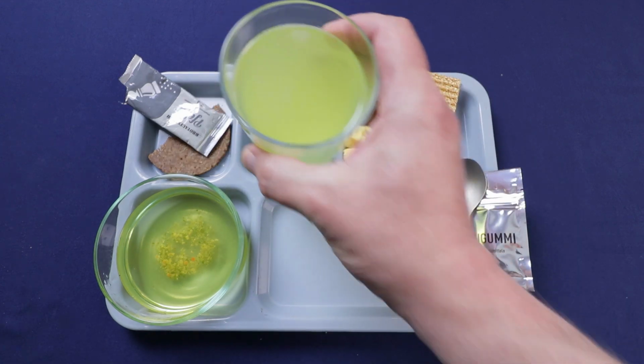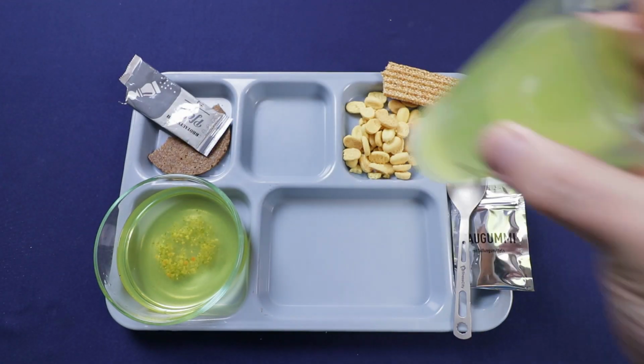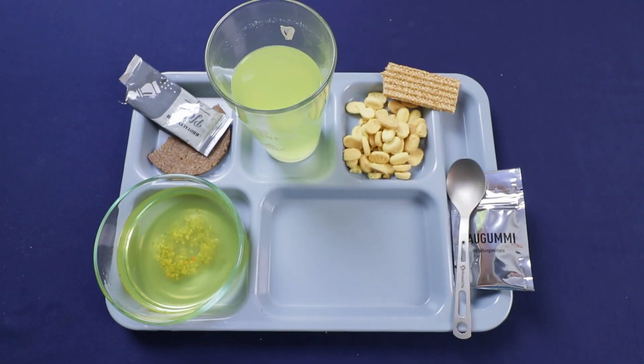And our lemon drink. Yeah, it's got a nice lemon flavor. A little bit sweet, a little bit tart. Pretty close to the Orifo drinks, but I still think Orifo makes the best isotonic drinks.